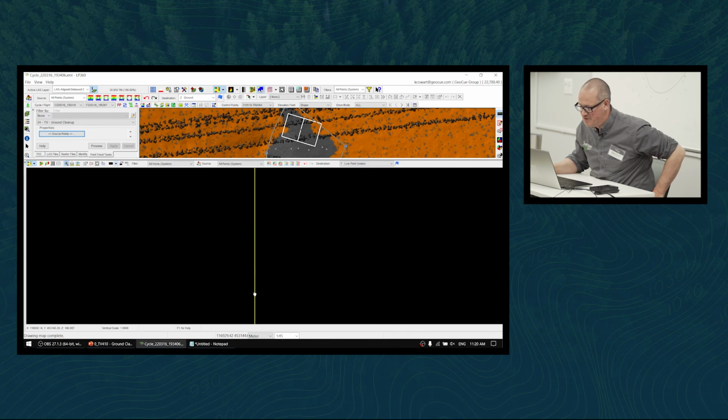There isn't a way to undo a seed point after the fact. So once you place a seed point, you can move it up and down, but after you've clicked another one, then it's set. We will be implementing an undo feature for that at some point in the future.